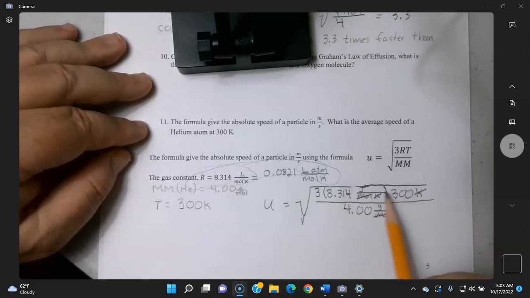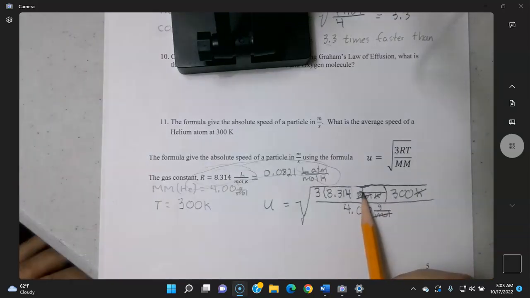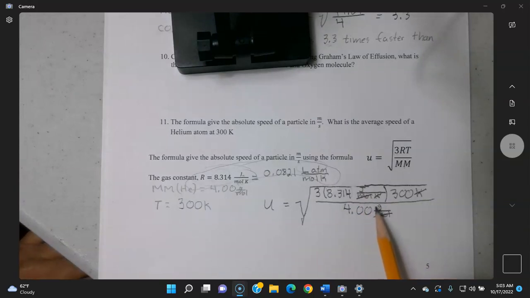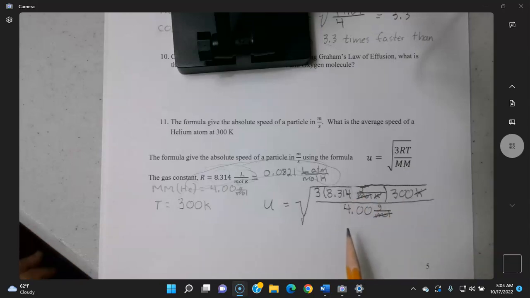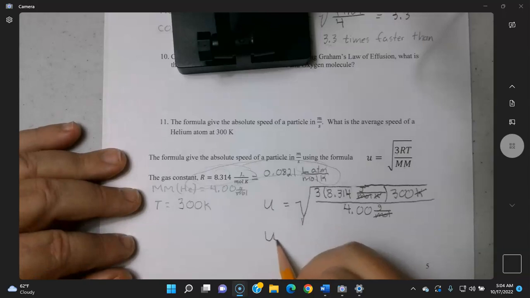Okay, now I'd have to break down joules into its constituent units to get how this gives you meters per second. I'm not going to do that. Just trust the equation that it will give you, as long as you set the units up properly and the numbers, it will give you meters per second. So I'm just going to do the calculation here.